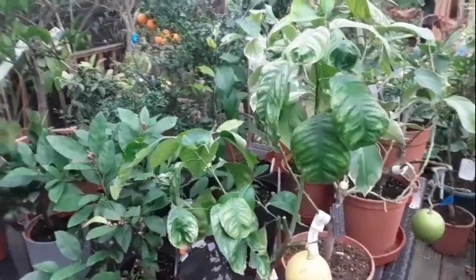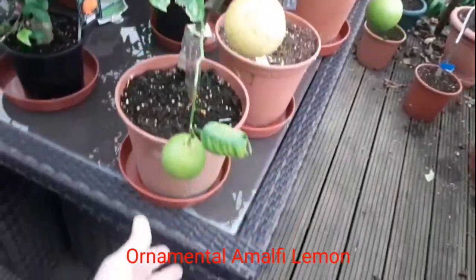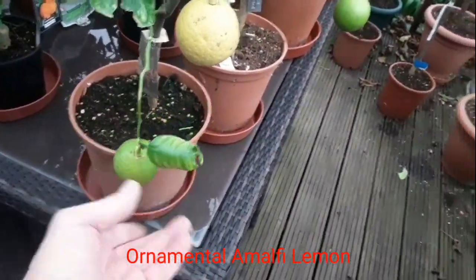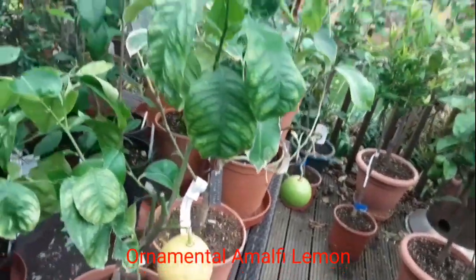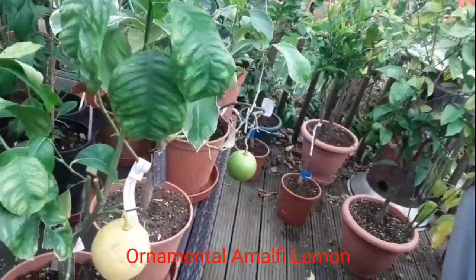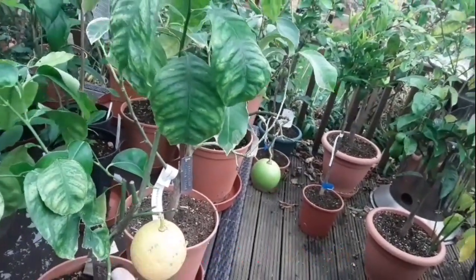So we'll start with my ornamental Amalfi lemon here, which, as you can see, has got that fruit on there, and this one which is starting to change colour, so it's probably going to come off. Now when this gets into a larger plant, obviously this can produce huge lemons, which I think could be 4 or 5 pounds in weight.